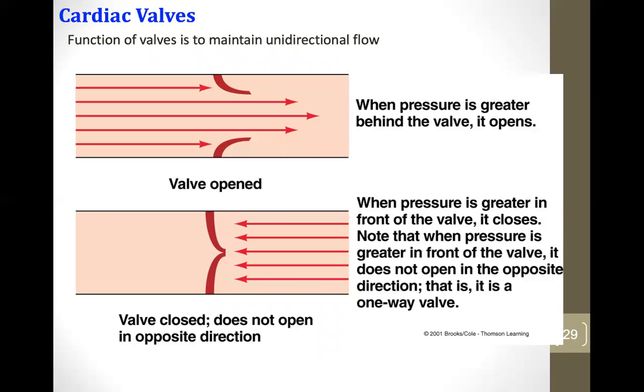The way the valves work is that when the pressure is greater on one side of the valve, it's going to open them up to allow blood flow to pass through. When the pressure is greater on this side and blood is trying to move backwards, it will slam these valve doors shut so that blood is blocked from going in the opposite direction. With the valves closed, it can't move backwards. But when there's higher pressure on this side, it can open those valves and allow blood to move through.